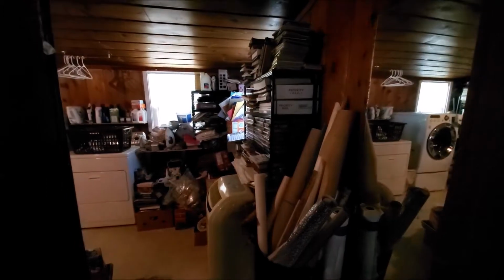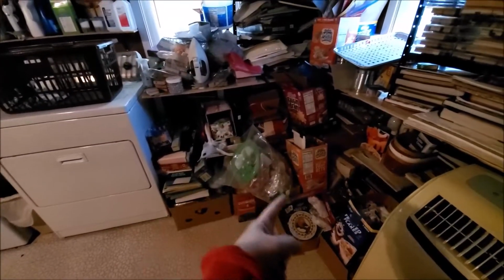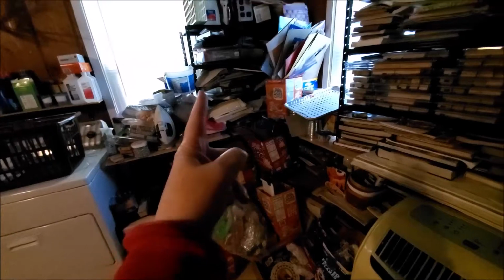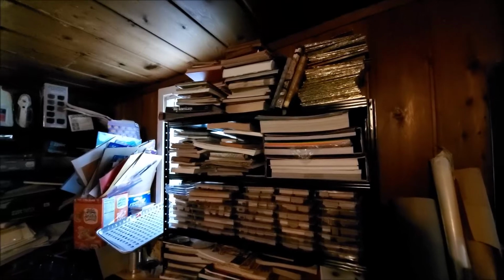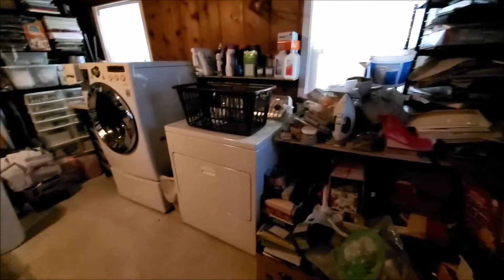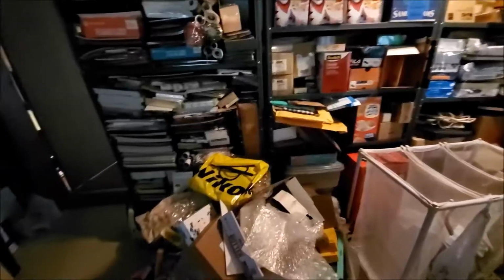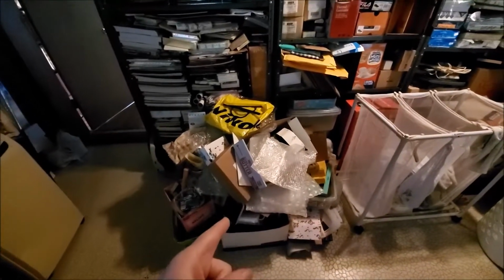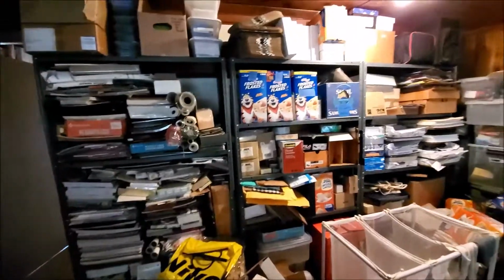This is still a disaster. I have been working in here, but nothing seems to get accomplished in there. My studio's getting better, but look at this mess right there, and all that mess up there, and all that mess right there. Now, that top shelf, I'm going to move out to the studio on that other new bookshelf, and that will give me a little bit of space in there. I can maybe sort some things out. Like I said, I've sorted this in the past, and I've been sorting it, but it just seems to turn into a disaster. I'm going to have to redo it.